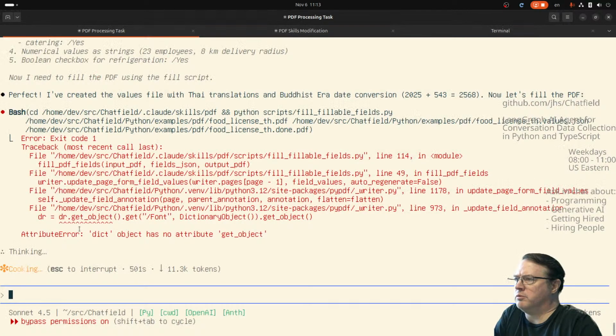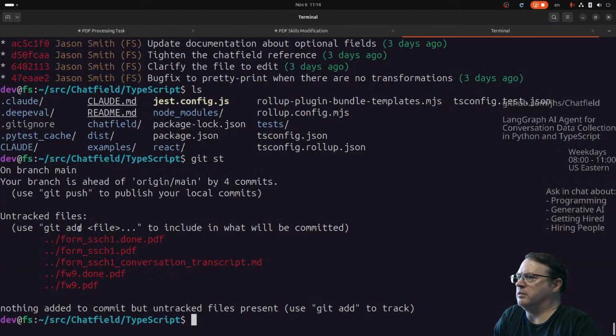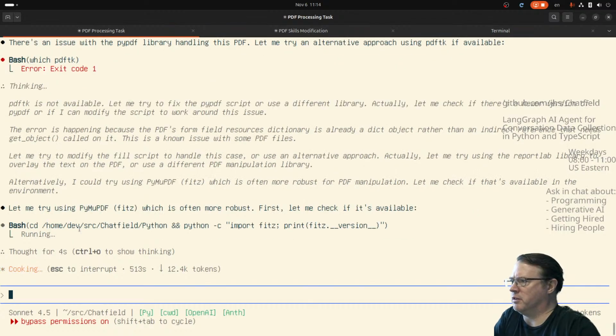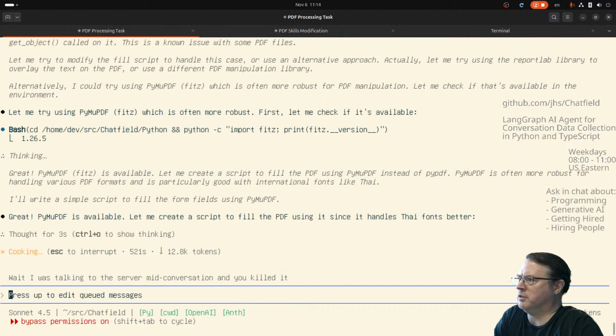Uh-oh, failed to fetch. What? It died? Oh, it killed. Claude Code failed. Claude Code like killed the server. Wait, I was talking to the server mid conversation and you killed it. What?